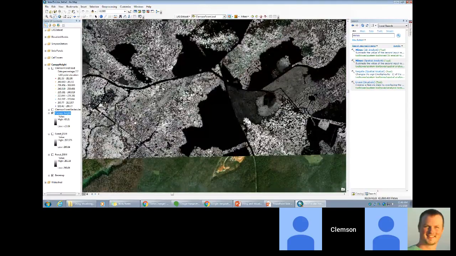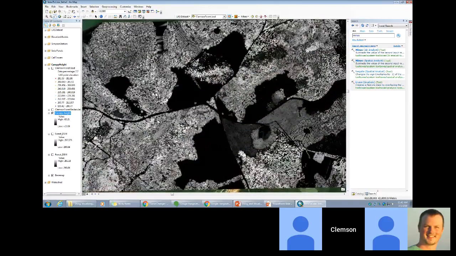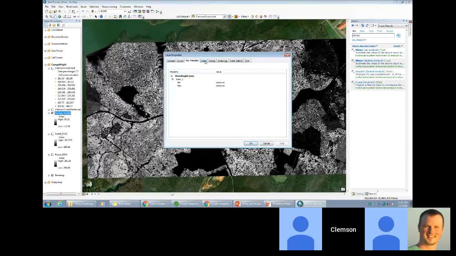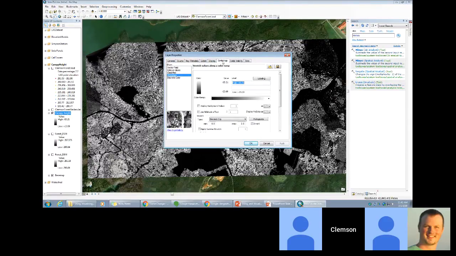Well, let's adjust the symbology of our height raster here. We're going to classify the symbology rather than use a stretched value. So we're going to say anything from 0 to 5 will be a particular color, 5 to 10 a contrasting color, and anything above 10 will have another contrasting color. So if I open my layer properties for this canopy height and go to symbology, here we're going to do classified.